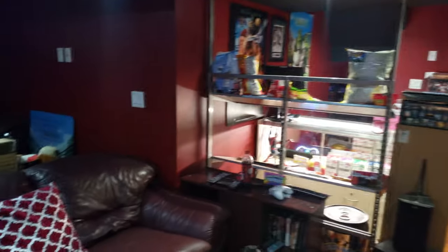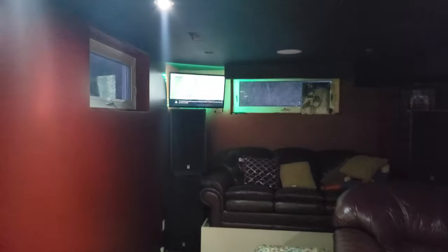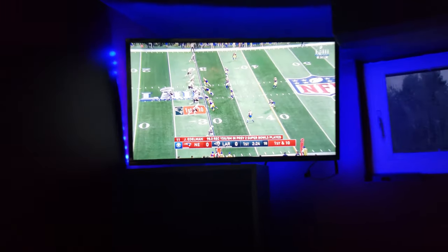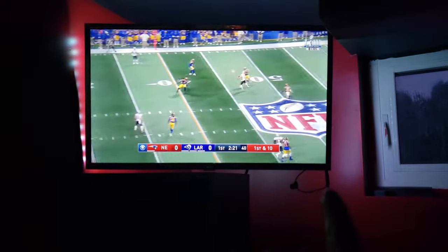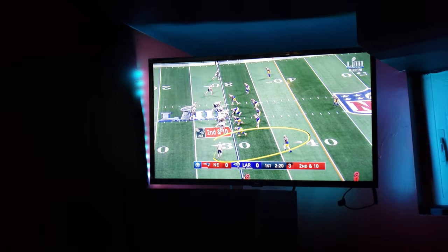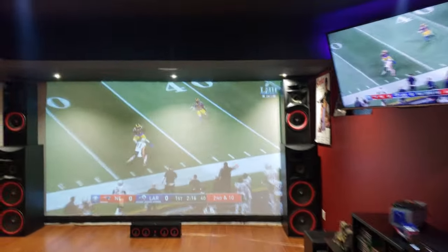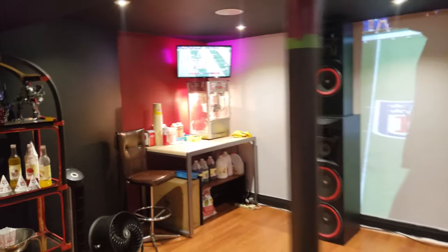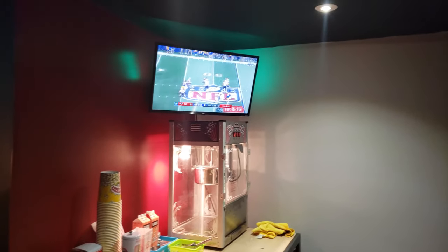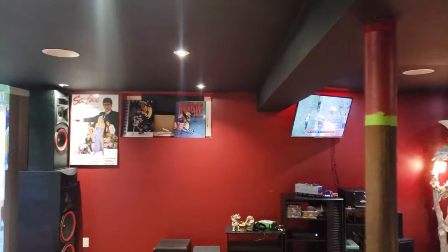When you swing around, we got the bar, the candy bar over there, seating, my Richie Rich poster still got to put up, and one more TV right up there - another 32-inch TV. That had electrical tape with a strip lighting sensor that came off, so I've got to stick that back on. It's crazy - I think there's about three TVs here and another two down there, so you've got five TVs total. I can have them all playing different things at the same time, or actually playing the same video - we can watch Scarface or Goodfellas on every single TV, or have the news playing on one TV.